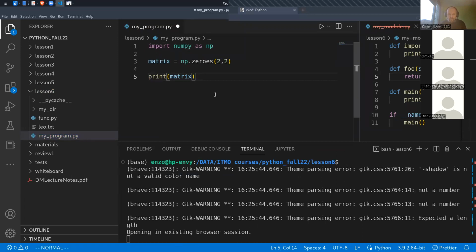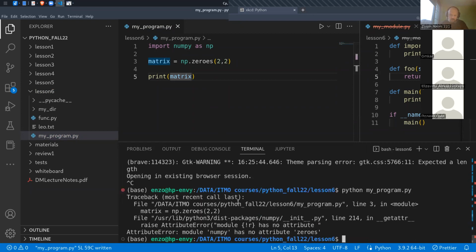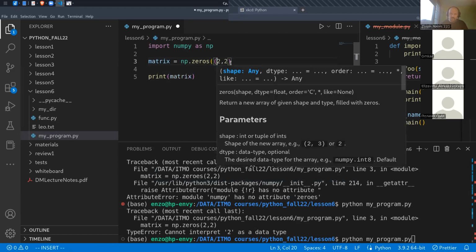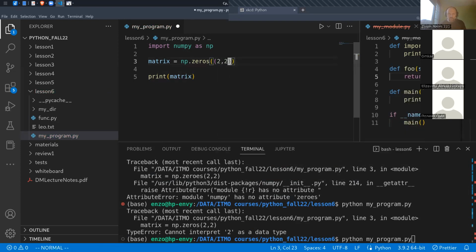So assume that we know nothing about NumPy. Why not zeros? Ah, okay, zeros. Got the syntax. We need a tuple here for dimensions.